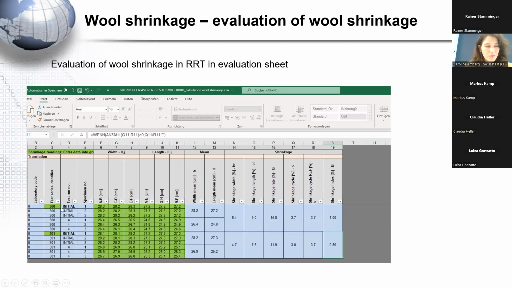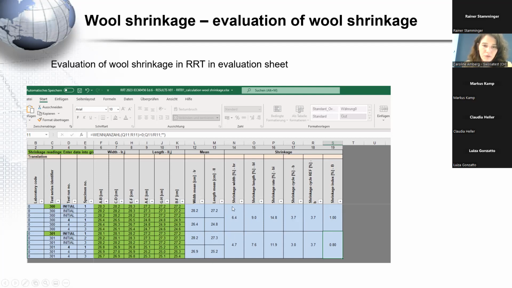As you see here, the 300 numbers, from a real example we have done, is for the reference machine, the 301 is for the test machine, and you just put the different dimensions, A, B, C, D, E, F, directly into this sheet, and then the rest is done by the formula, which measures the mean width and the mean length of these 3 initial wool shrinkage specimens.